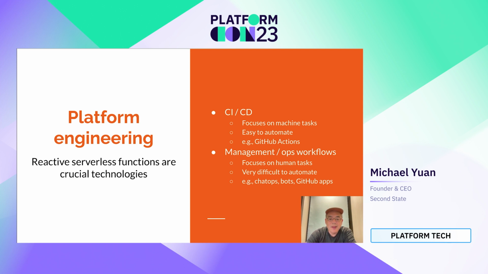That brings up the question of what type of technology we should use, and how we should use it. In my view, platform engineering is mostly about reacting to automated events in the R&D system. For instance, an issue being raised, a patch being submitted, or a commit being submitted to the code base kicks off a whole workflow, either automated build and testing, or a human-in-the-loop process. In that sense, it's very much like what we today call a serverless function. It's a piece of code that reacts to some events in the system.